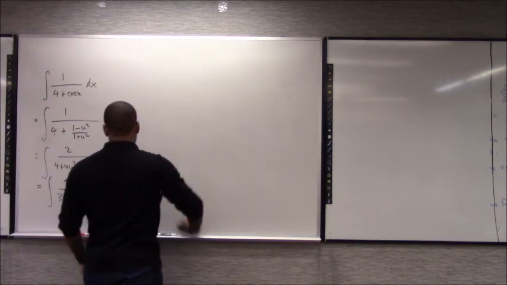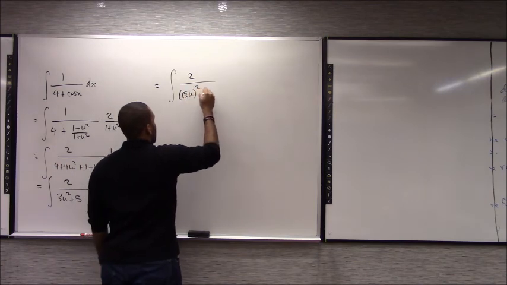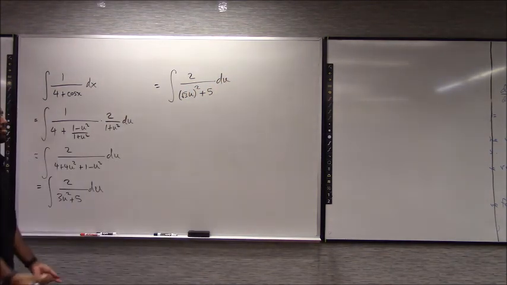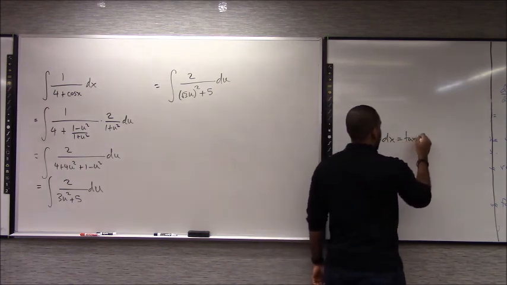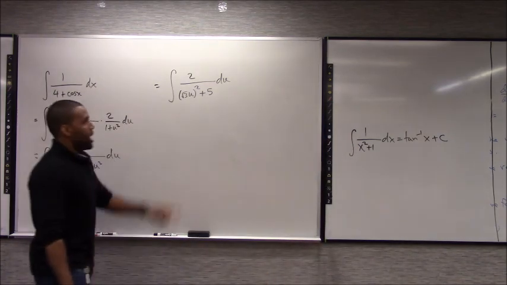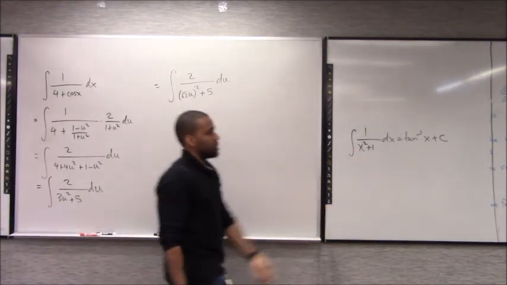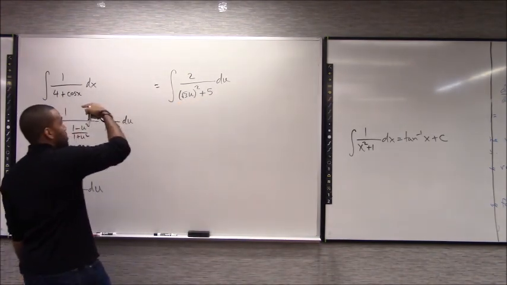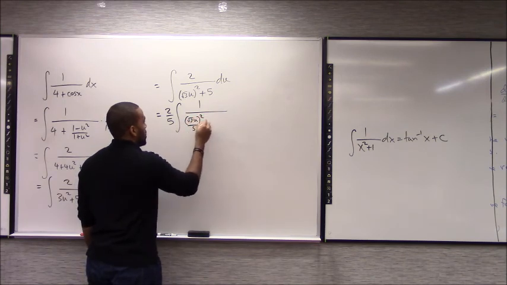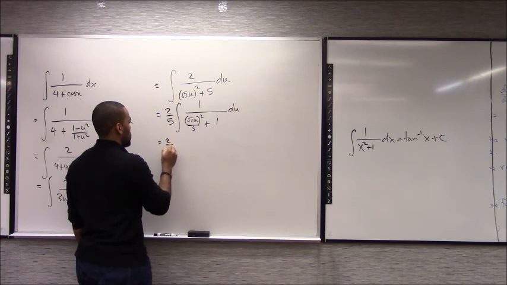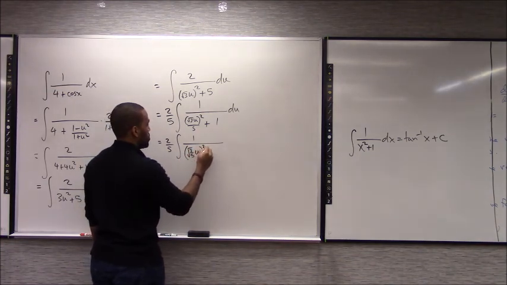I think a nicer way to do it is first of all, you would think of this as square root of 3u all squared, which would be the first step, but then you realize that looks almost like an arctangent because you have this formula memorized. And the radical 3 isn't a problem because you can just do a substitution and divide out that radical 3. But the fact that there's a 5 here instead of a 1, that's a problem. But it's actually not that much of a problem. All you have to do is factor out the 5. So that's 2/5. Now it's radical 3u squared over 5 plus 1. And that 5, you can move it inside the square even. So it'll actually be radical 3 over 5u squared plus 1 du.